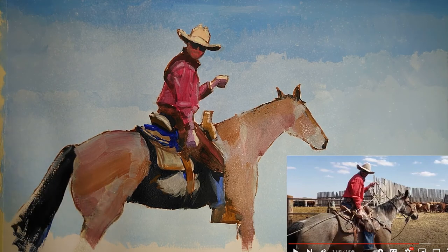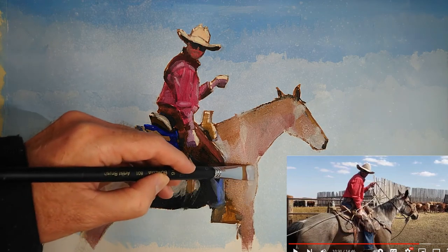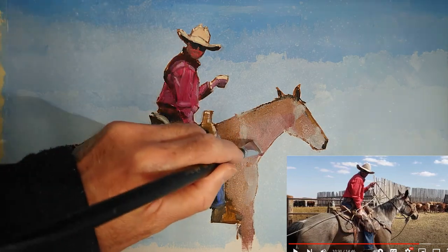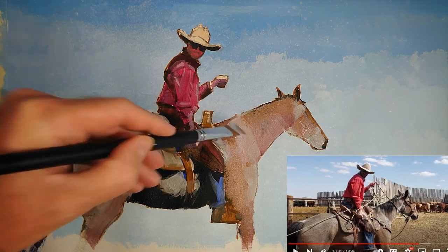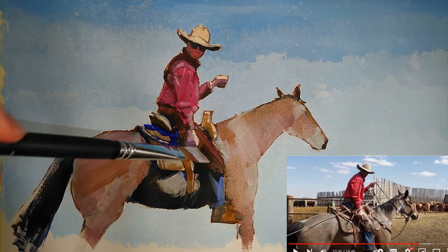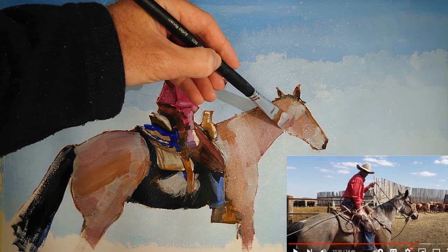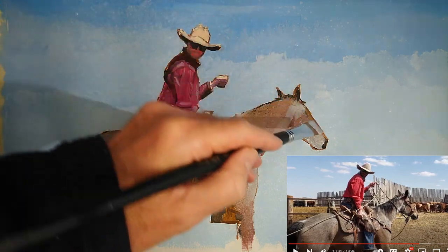So what I'm really doing here is experimenting with the type of wet in wet effects I can get with this flat brush, to capture some of that smooth surface quality you get on a horse, but at the same time depict the variation in colors that you get as well.